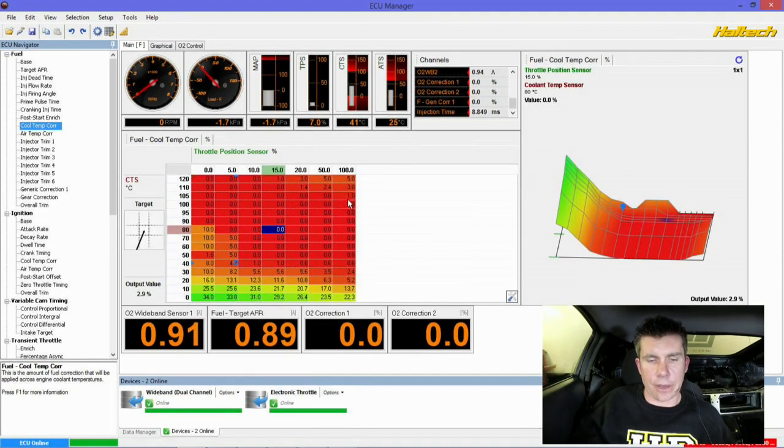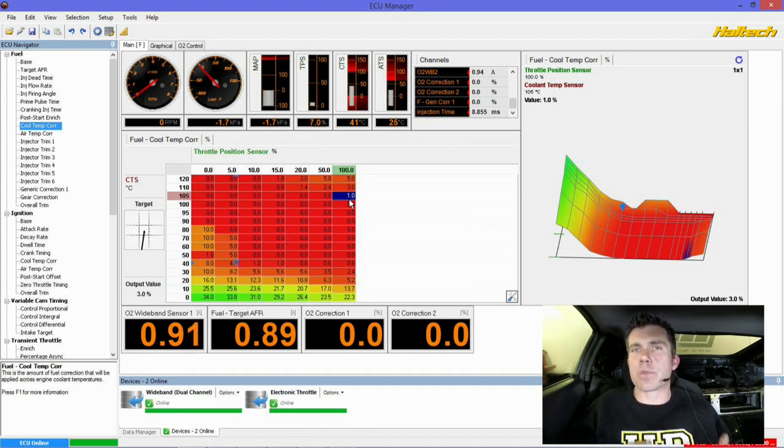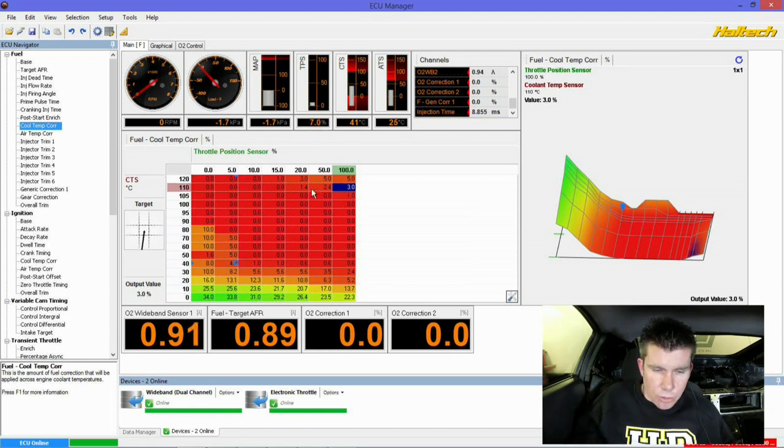Just one last thing I wanted to touch on, if we jump back to our coolant temperature correction map here in our Haltech. Now, I said to you that the coolant temperature correction map is used predominantly as a warm-up or a cold start enrichment table. If we look at this though, you can see that we've also got some fuel added here in the high load, so full throttle position, above 105 degrees engine coolant temperature. So we can use this to help try and cool the engine if it's getting too hot.